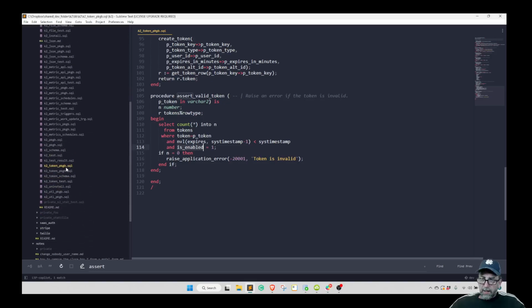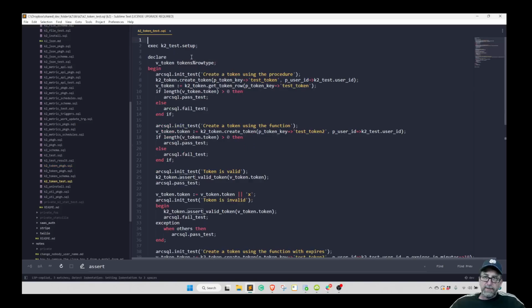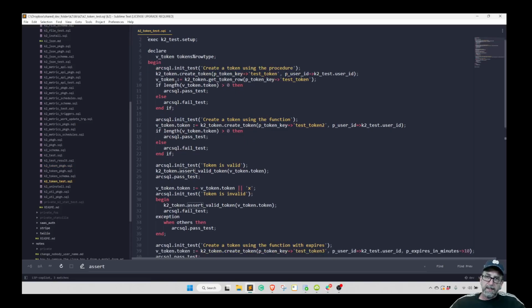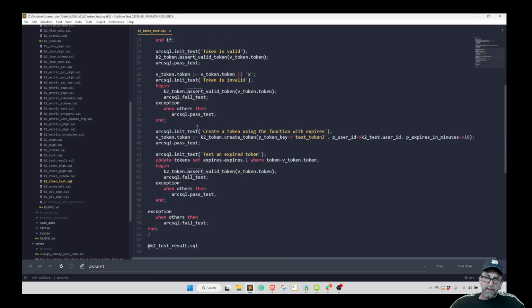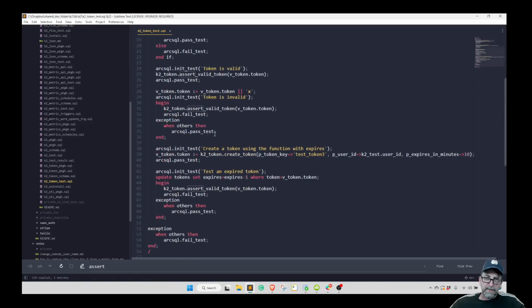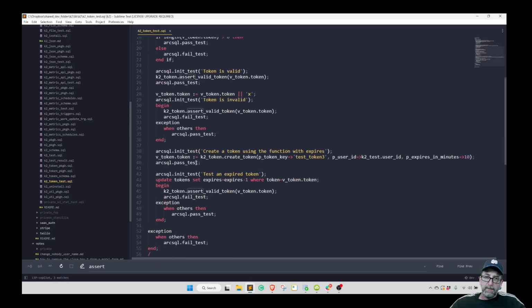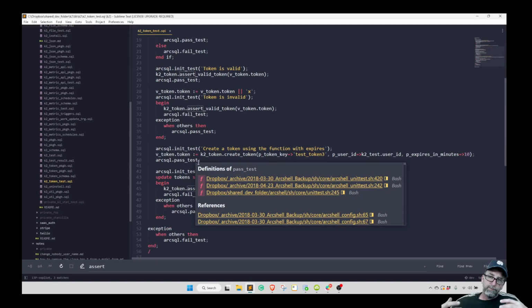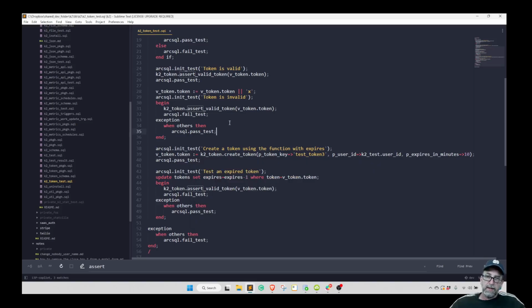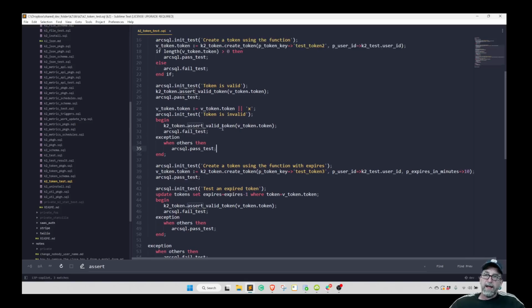So we got these two packages. We do have some tests. I haven't run them lately. They were meant to be run manually. But when I get back into doing development on tokens, I'll run these. And if they don't pass, I'll write some new ones. You can see how the tests are written. They're super simple to write with ArcSQL testing. And I've said in other videos, I don't use testing everywhere. I just kind of use it to help me along, help document things, make sure things are working now and then. So I use it sporadically as needed as a bridge to get from A to B sometimes, or to help document things. So I think that's it.